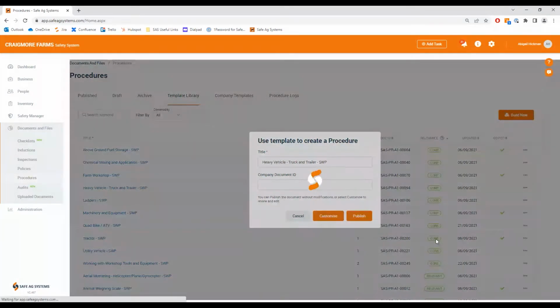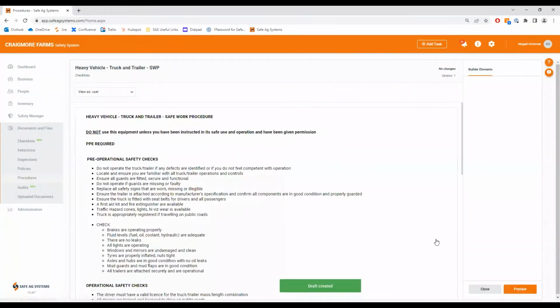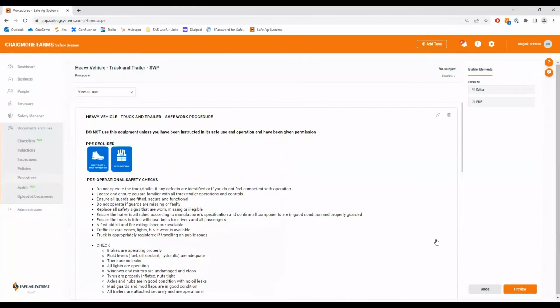Keep in mind with all these templates, they are written from a best practice perspective, but it is very important that businesses edit them and review them in relation to their own business practices and make sure that they relate and reflect what you do in your business. For example, our smoking policy will say no smoking. If you have areas on your property which enable smoking, then you should edit the policy to reflect that.